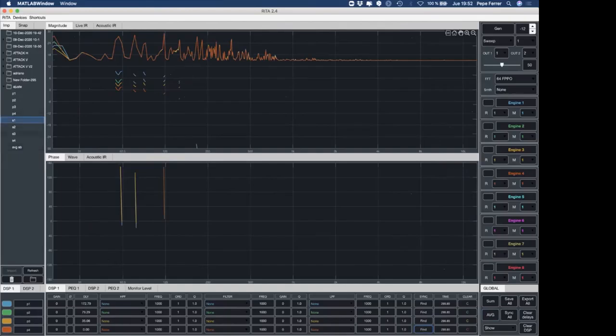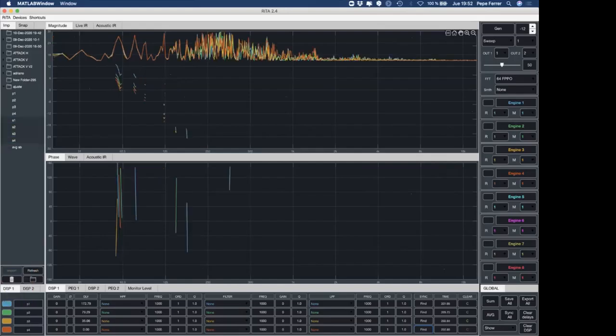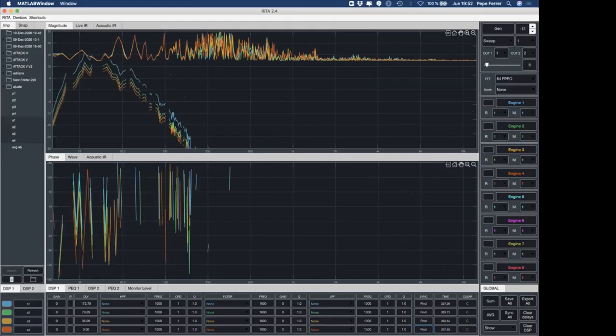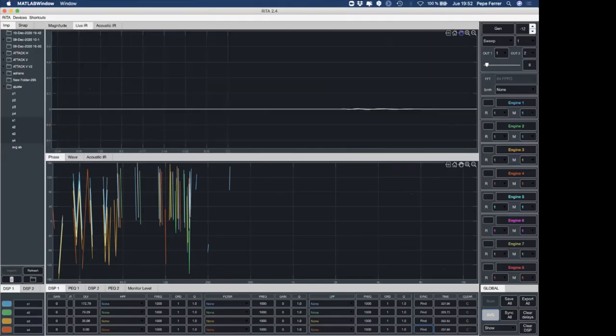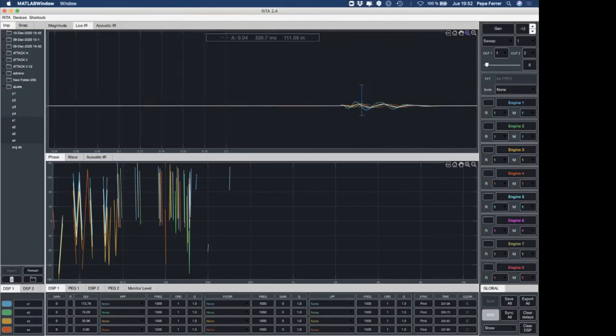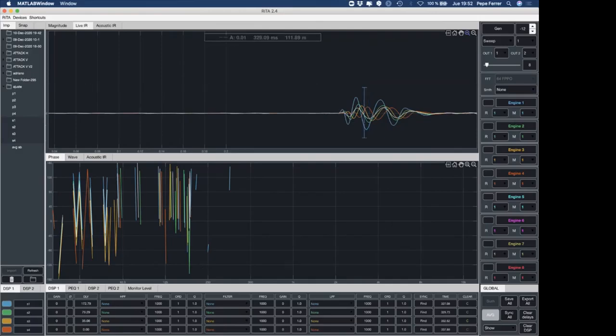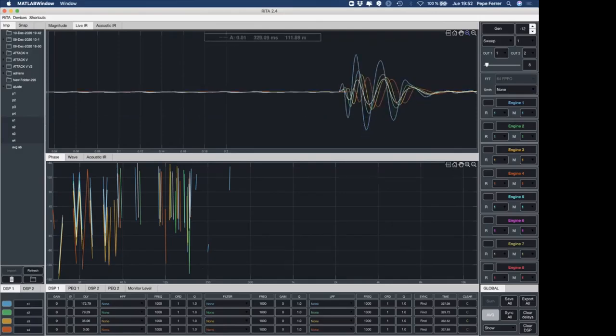I do this importing and do the average. This is my average. Okay, I can see here my average.